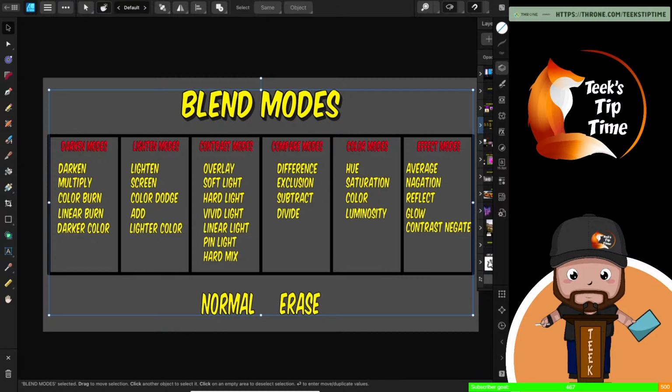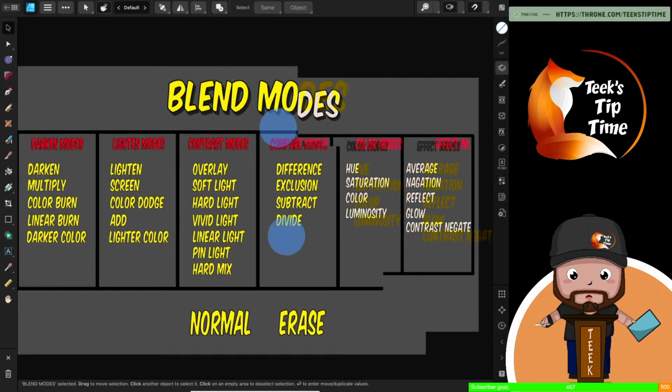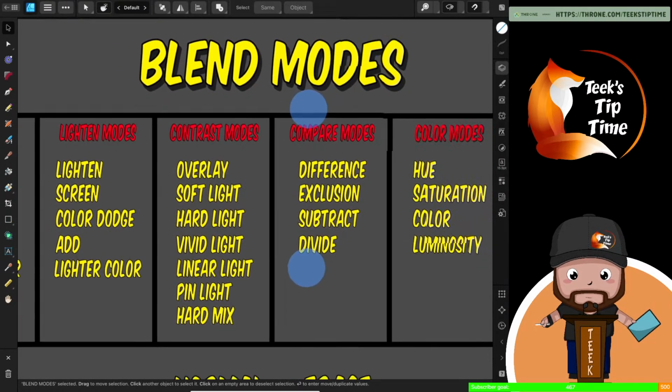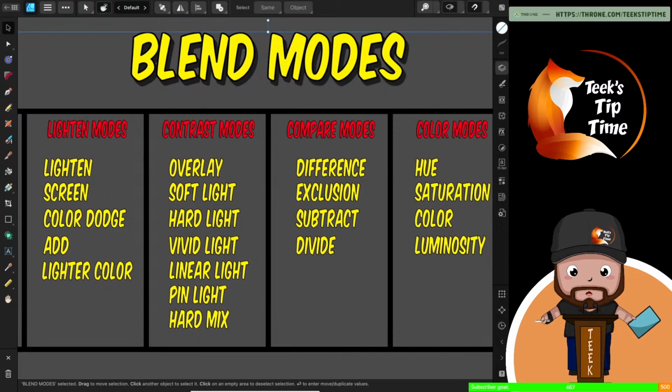So what you've got is the different sections: darken and lighten. There's numerous different ones, but they all pretty much either darken or lighten. The next one is contrast, which I'll show you. That's a little bit different.